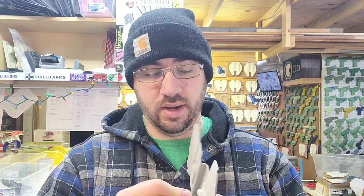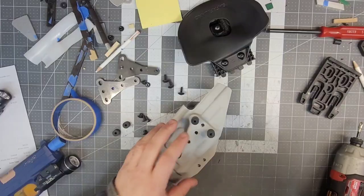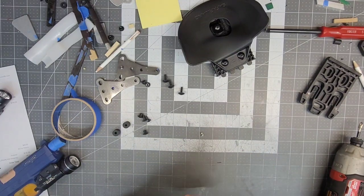Before folding the shell, I like to install the Safariland hardware first. That way you're not cutting your knuckles or trying to bend the holster apart to get everything in there. Just add it and then fold it over like this. As far as retention hardware, I've found that using the 0.375 instead of the quarter inch works a lot better with this particular mold — so every time I build this model, that's what goes on.